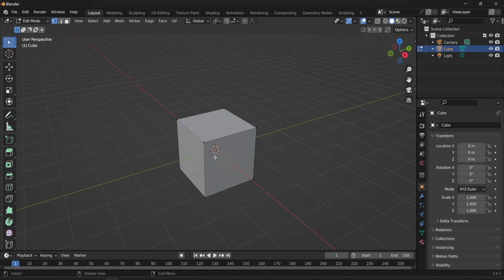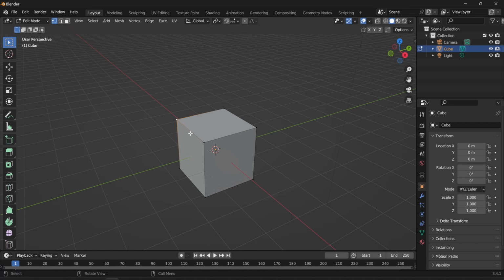And while you're in edit mode, to select, you'll use the vertex select, the edge select, or the face select mode. To get to those, you can select with these three buttons or use the 1, 2, and 3 across the top of your keyboard. 1 is vertex, 2 is edge, and 3 is face. 3 is face select, 2 edge select, 1 vertex select.